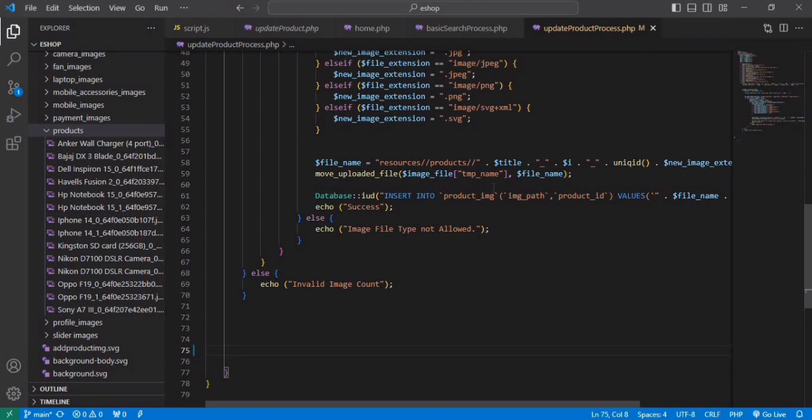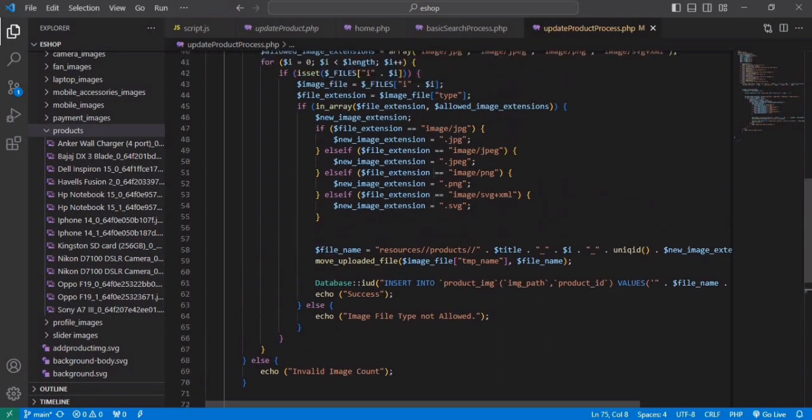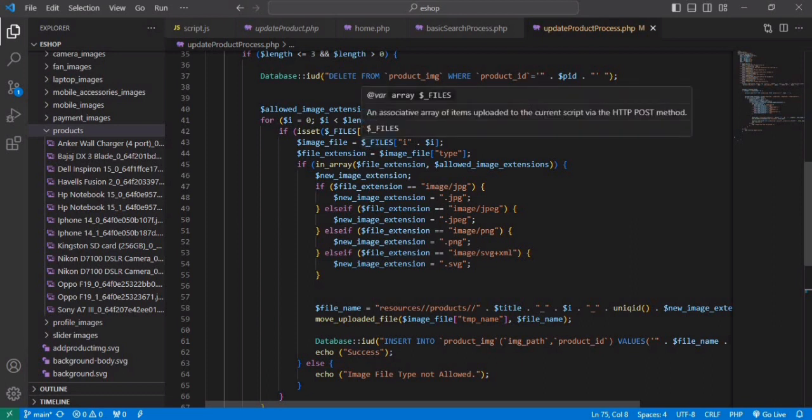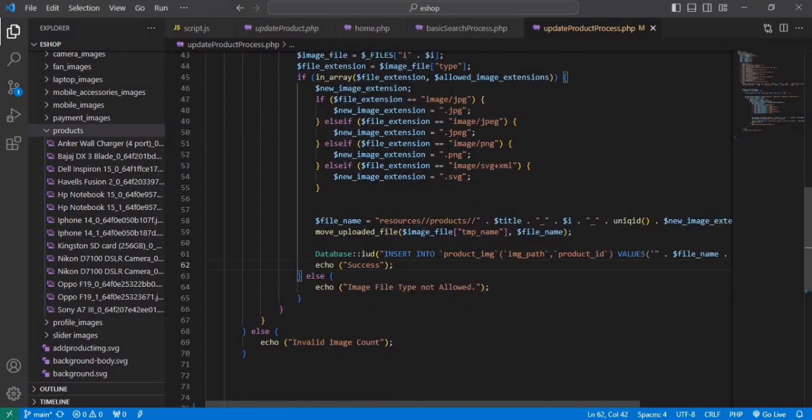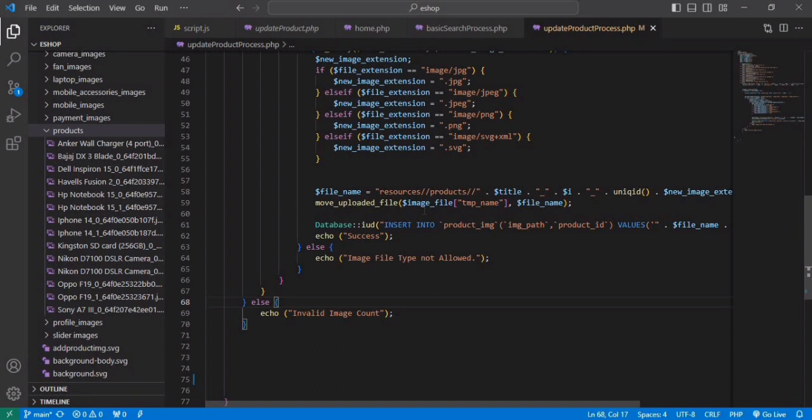So here I have mentioned the $image files, that means the files, and the index array and the temporary name. Here I have obtained the temporary name comma file name. So the uploaded file must be moved as this image file temporary name comma file name.